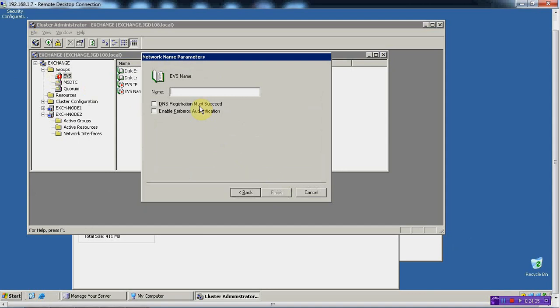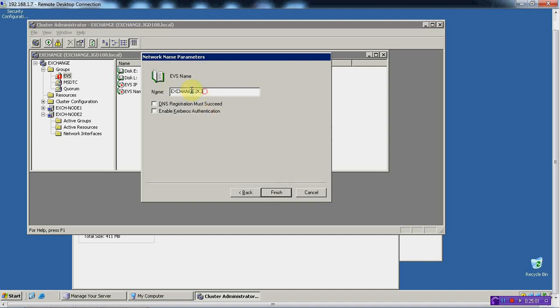And this is going to be the name of our cluster Exchange server. So let me name this as Exchange 2K3.